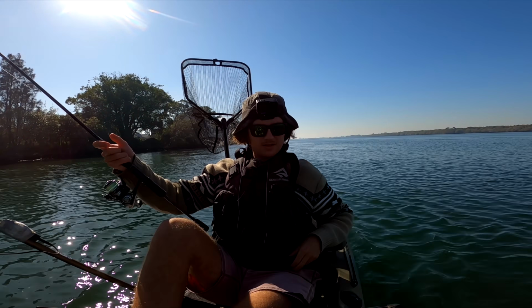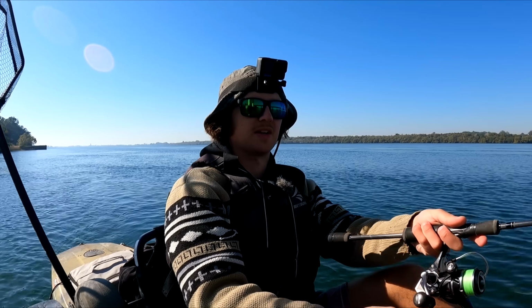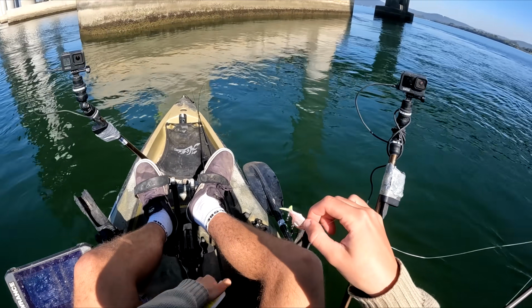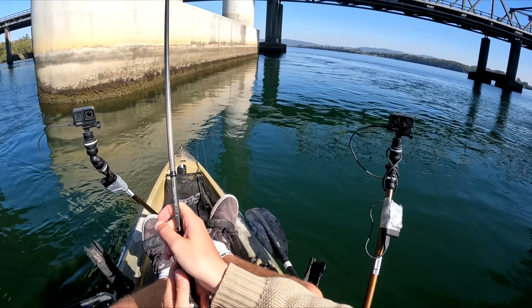A lot of good fish here. When the brim are on and hunting, they just smash it. We get another cast up. They were hitting that on the way down. We'll see if there's more there. Well, back over the other side once again, so we'll have another crack with this vibe. See if there's anything around.